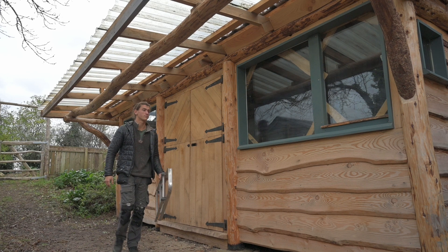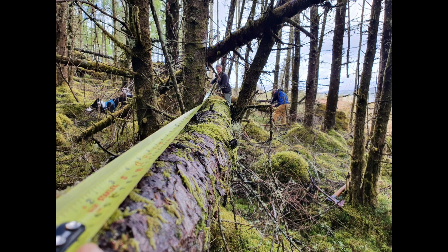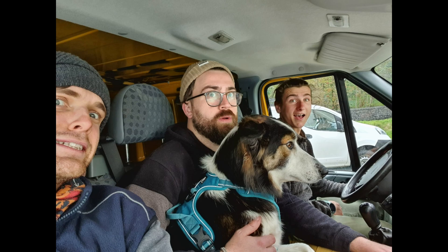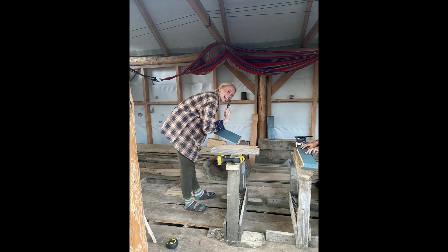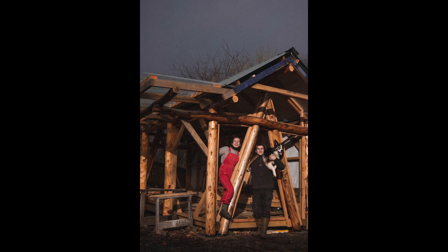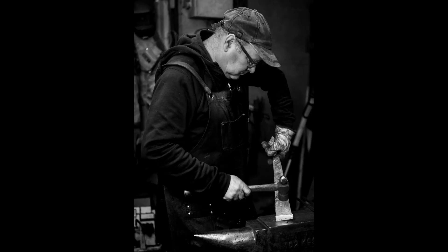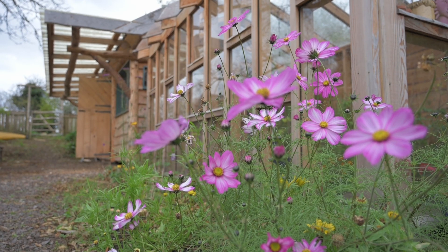The best bit of building the shed is definitely the amount of people I involved. Pretty much anyone that walked into the house or into the garden whilst I was building — which was every weekend and almost every evening that I had spare — would be dragged along. Each phase of the build, from the frame to the stud walls to putting on the door, I can think of a different person that helped build it. The community feel that went into building this is just really quite something.